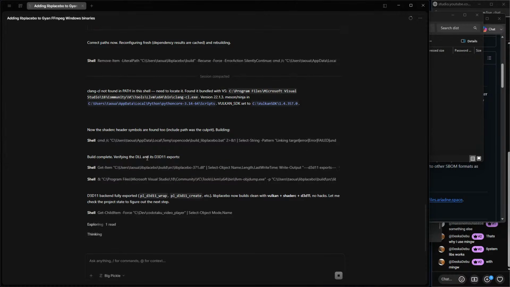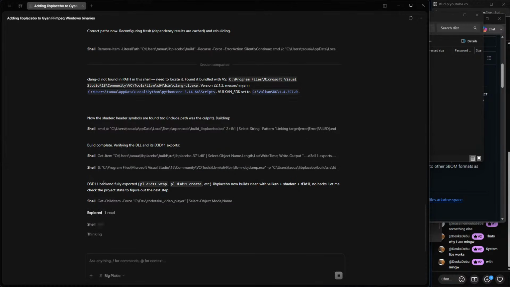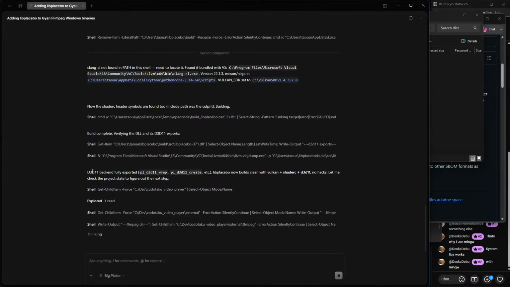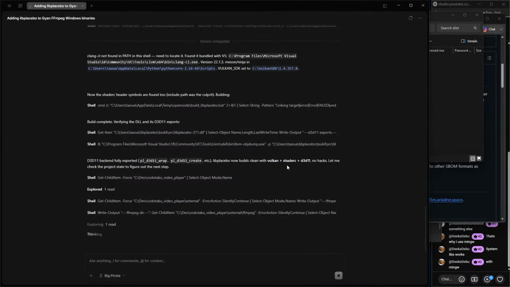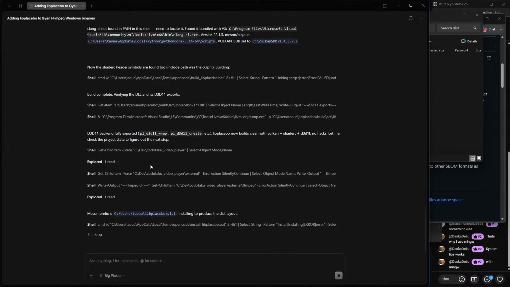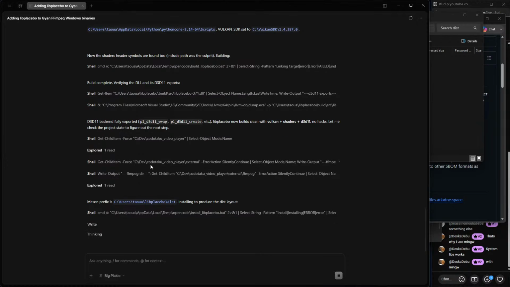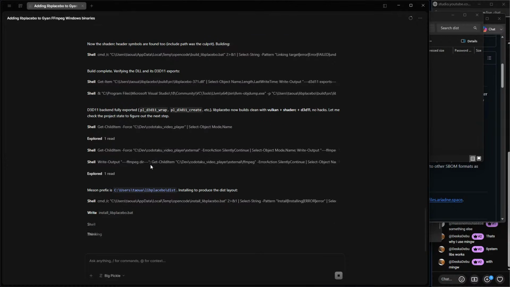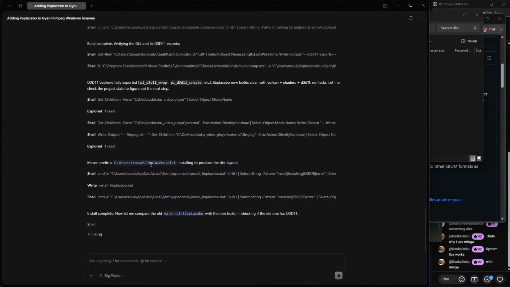Build complete? Well, we don't want the D3D11 backend to be compiled in though. Honestly, we could even try the D3D11 backend too. It might be simpler on Windows, I don't know. But anyways, whatever.